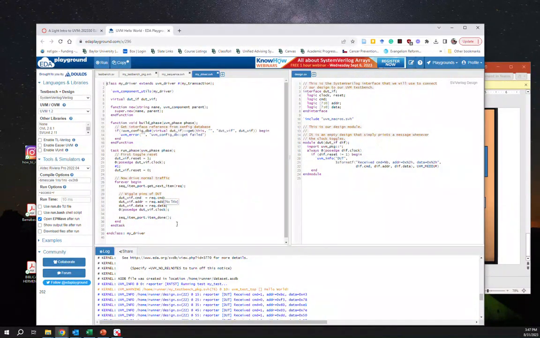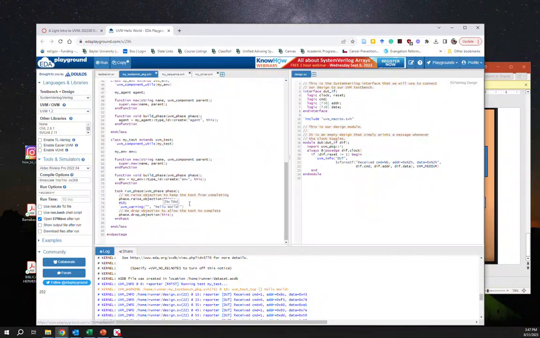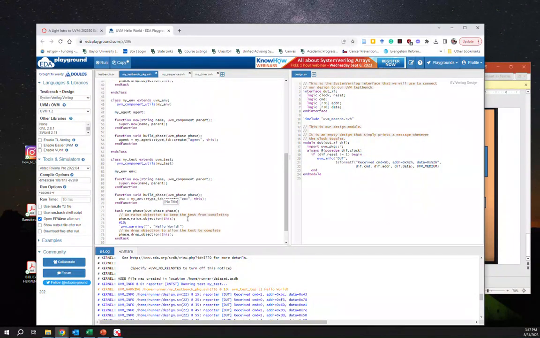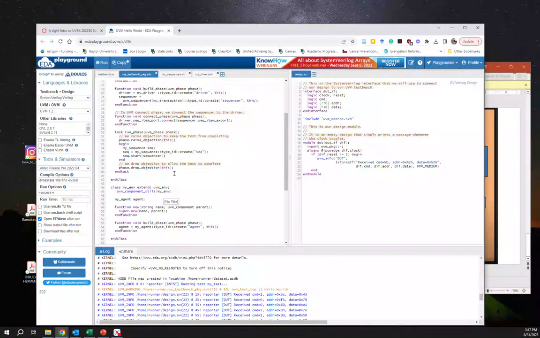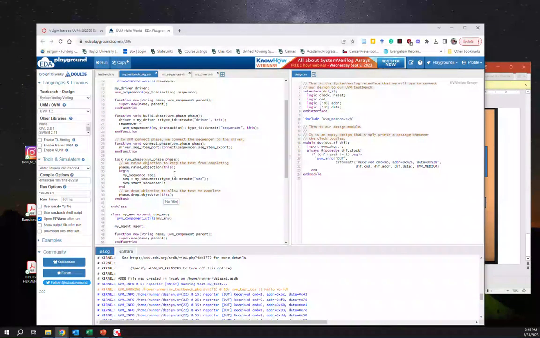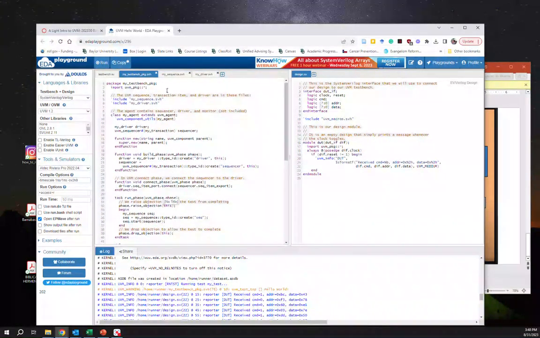The driver, right? Aside from this, right here, you have to tell it how to change the pin wiggles because you changed the virtual interface. That's a pretty simple change to make. But aside from that, it doesn't really matter, does it? Right? And if you look at all these other ones, it really does not, other than like we have this hello world in here, you may want to remove that. But other than that, there's not anything that's specific to those data in here.